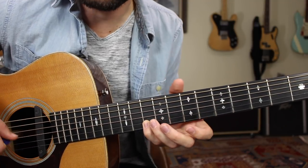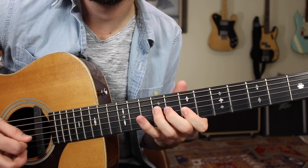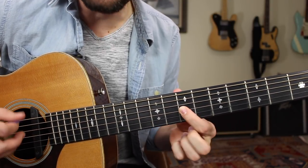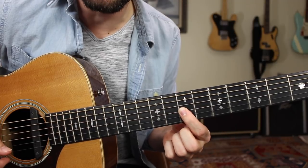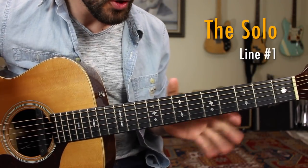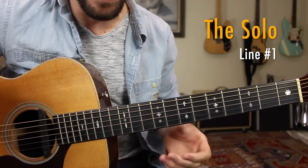All right, and then from there I can start to embellish, to start coming up with a unique and very interesting take on that melody line. Okay, excellent work, everybody. You have a little bit of the theory down now. You'll be able to understand the licks that I'm throwing at you a lot better.